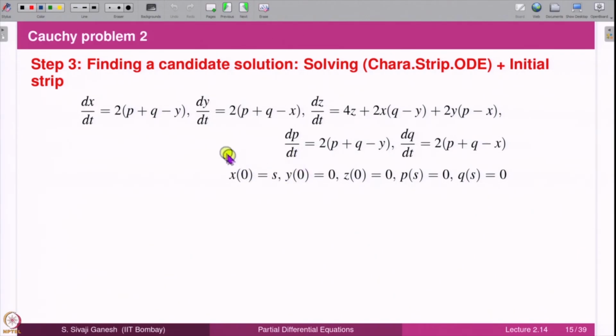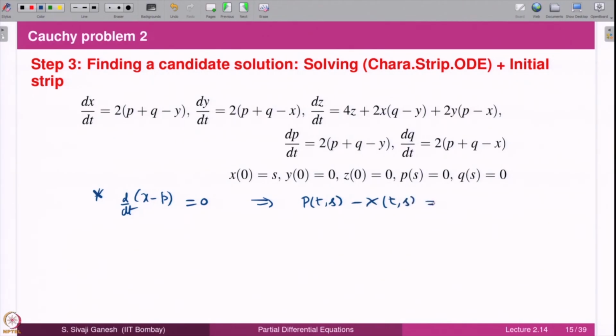That means d by dt of x minus p is 0, that means x minus p is always constant, that means x and p differ by a constant. So, similarly for y and q. So, we have to make some simplifications. So, first observation is, as I did, x minus p, d by dt is 0. So, that gives us p(t,s) minus x(t,s). I do not know both of them, but this relation is there, is constant.